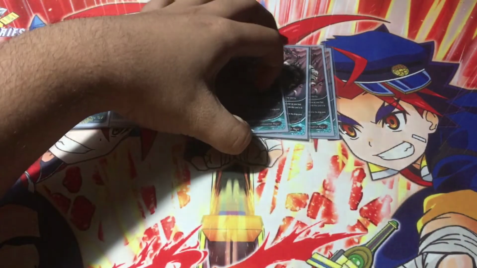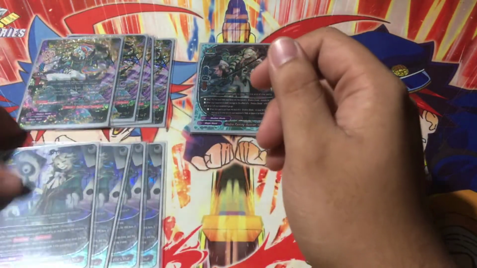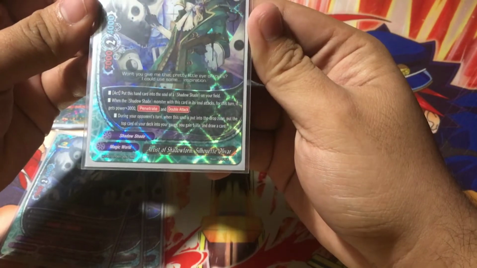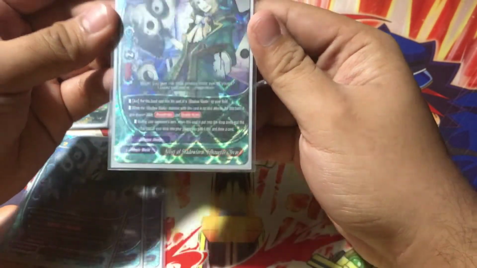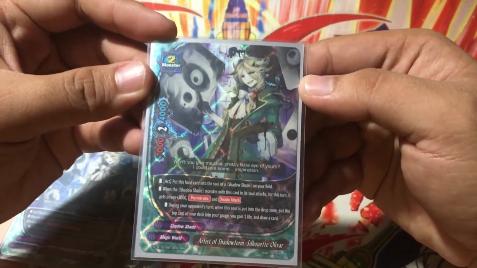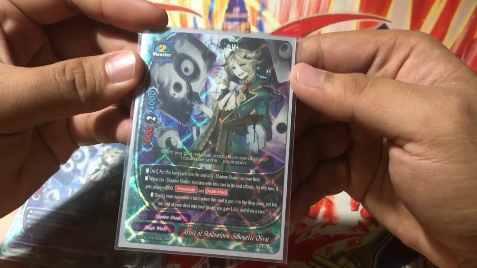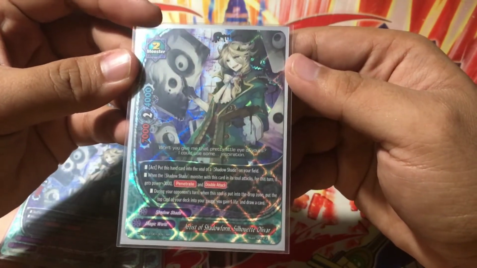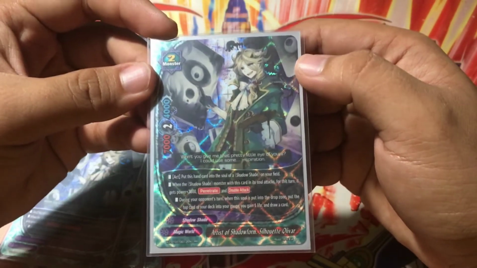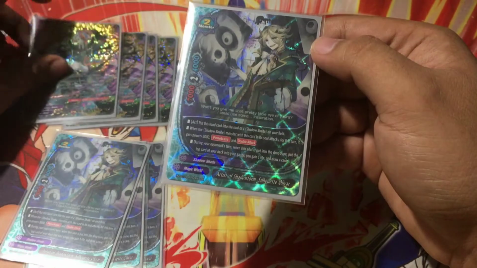We have here Artist of the Shadow Form Silhouette Olivar. Now this card's ability is Act. Put this card into the Soul of a Shadow Shade on your field. When the Shadow Shade monster with this card in its soul attacks, for this turn it gets power plus 3000, penetrate, and double attack. So it's a really big buff for Silhouette Joe Revival Buddy.